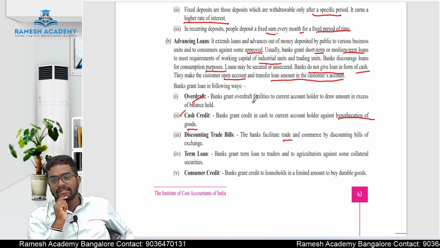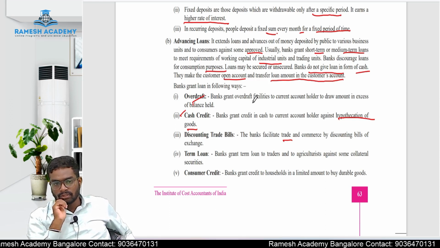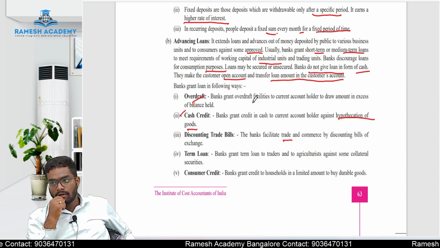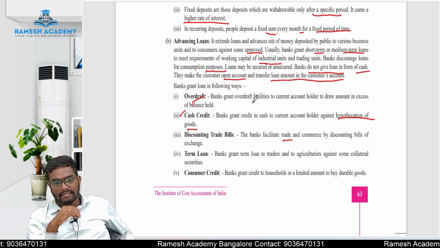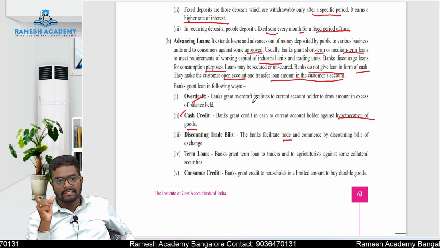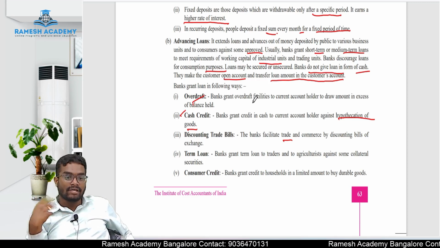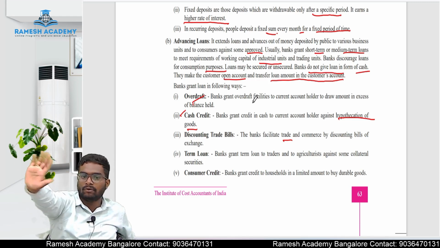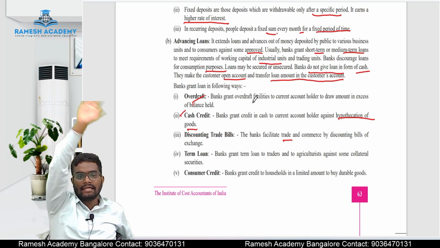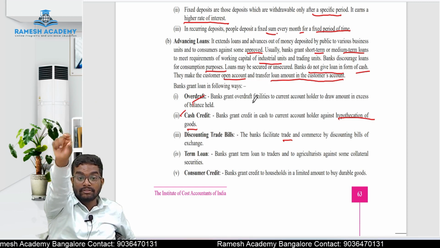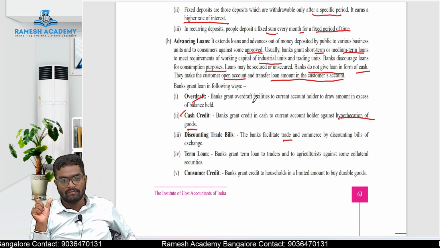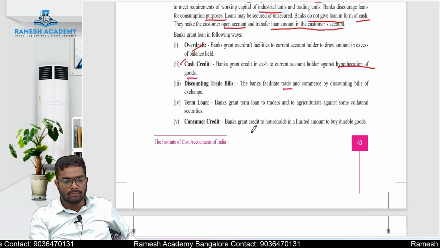So the bank will see whether this customer is okay, whether the person who has purchased the goods is okay. Then it will take the bill, give the amount to us, and deduct certain charges. After 30 days, I'll tell the customer, don't give it to me, give it to the bank itself. Then the bank will collect the amount. So in between, the bank is making a certain amount of commission for discounting the bills. So this is the discounting of bills of exchange.